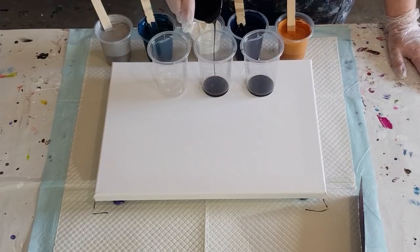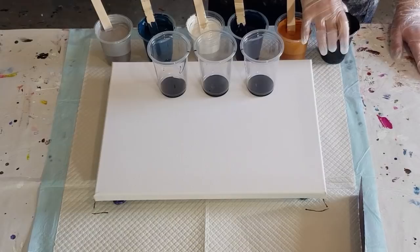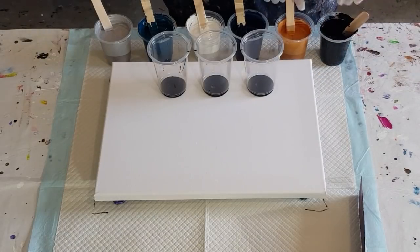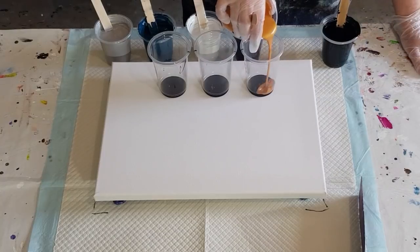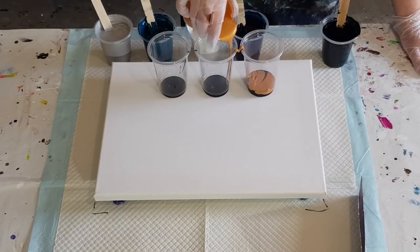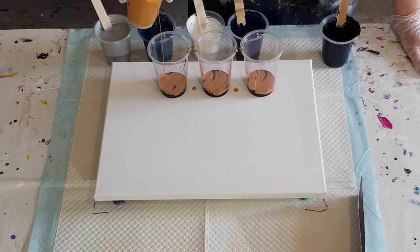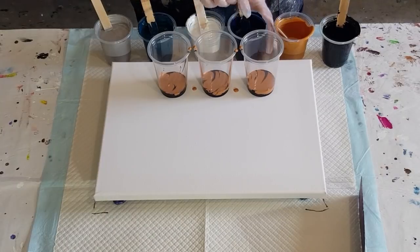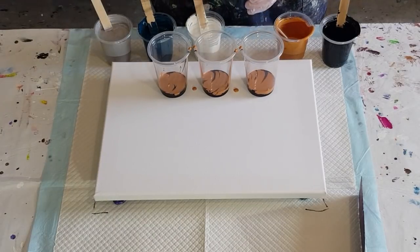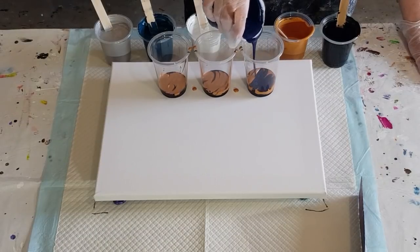I'll start with some black in the bottom. I've separated the two metallics from each other and kept the white away from the black. Gold next, then I'll have another dark color next to the gold — I'll put the navy next to it. Then a light color, the white, between the navy and the teal because those are both dark. Then we'll go back to the light silver and then back to the dark with the black. That's my reasoning with the layering.